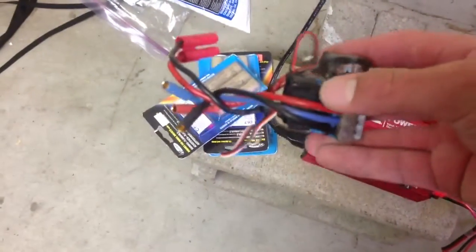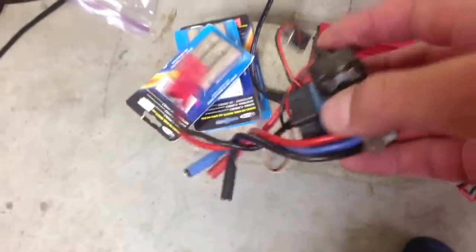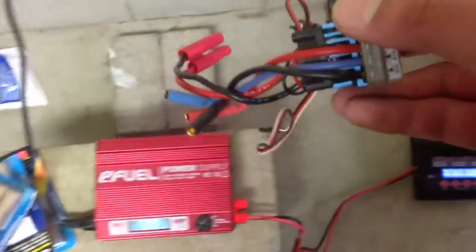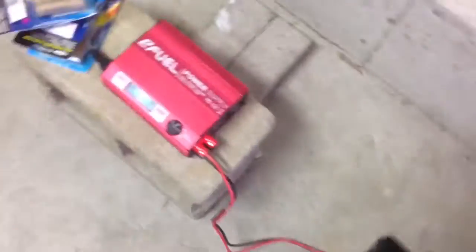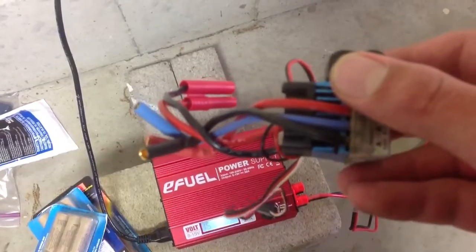Let me show you guys what the ESC is — it's just really bad. This ESC right here is absolutely terrible. If you guys ever buy the 1/10 scale magic RC car, it is a good car, do get it. But either make sure you program the ESC so that it's set to run with nickel metal hydride batteries, because that is the battery it comes with.